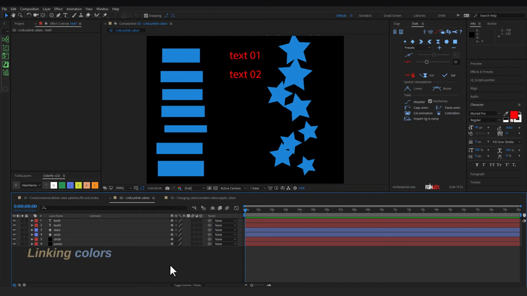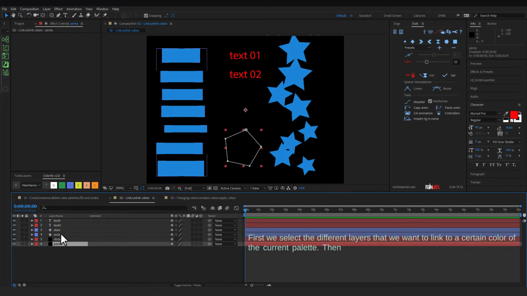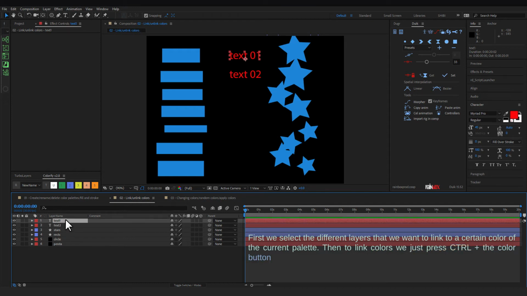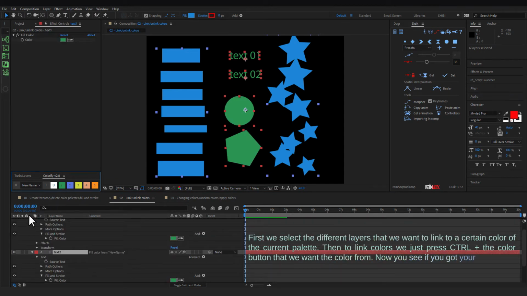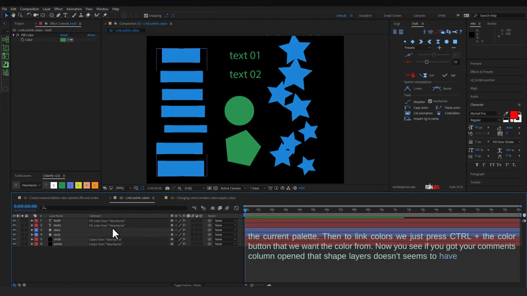Linking colors. First, we select the different layers that we want to link to a certain color of the current palette. Then, to link colors, we just press Ctrl plus the color button that we want to link the colors from. Now, if you have the comments column open, you will see that the shape layers don't seem to have changed.